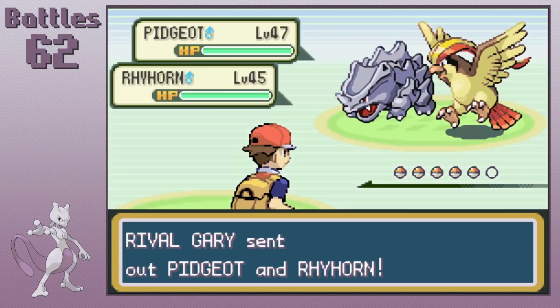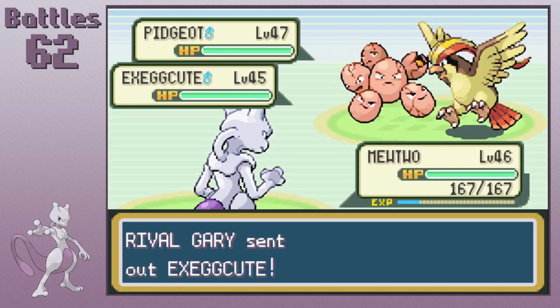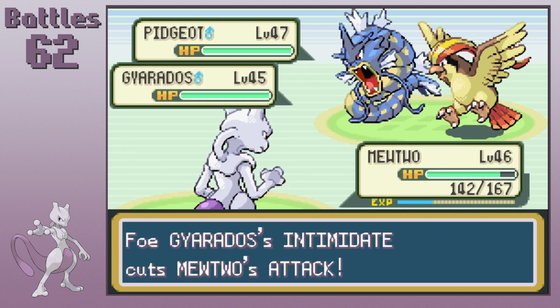But eventually things turn in our favour. We always target Rhyhorn with Psychic first and it goes down. Now for some reason instead of Gyarados we get the Electrode. We still have Flamethrower for that. Then we eventually get the Gyarados.